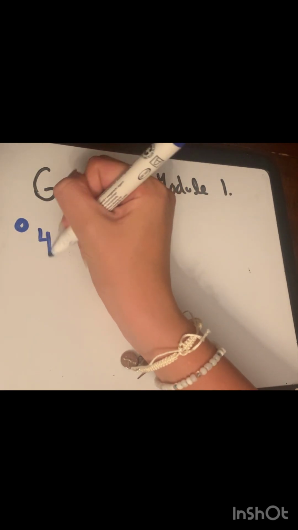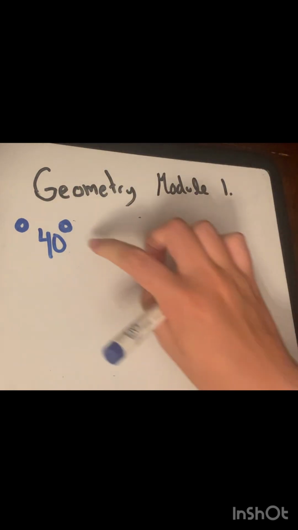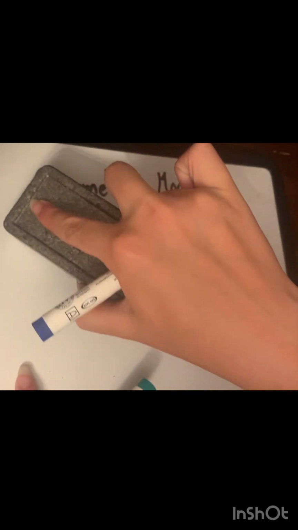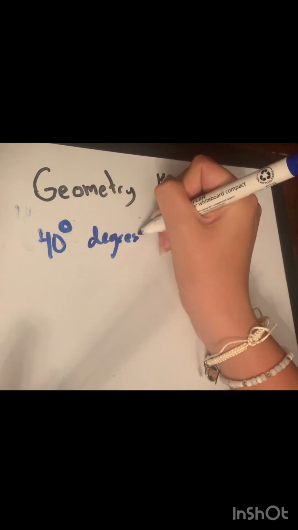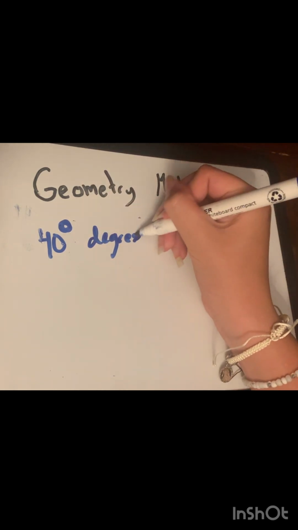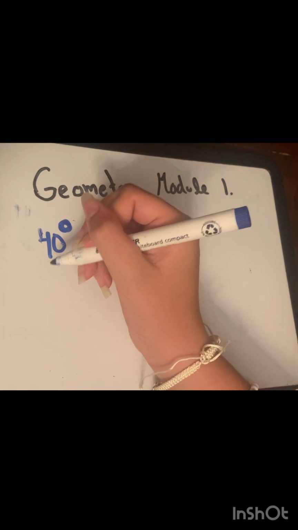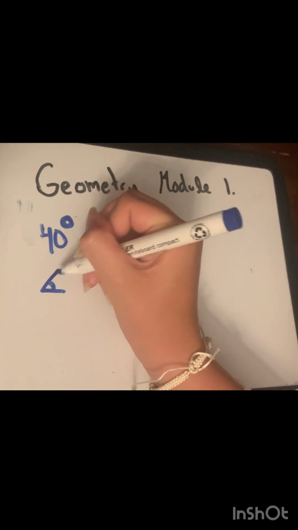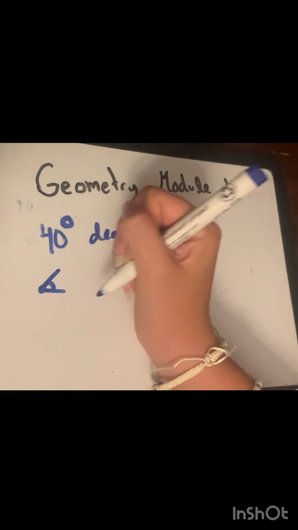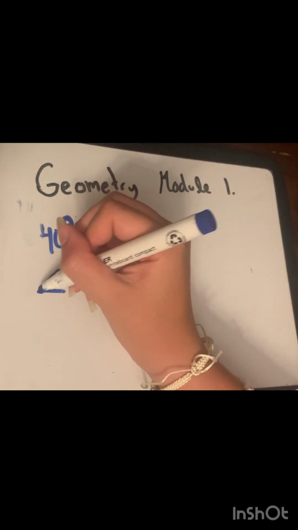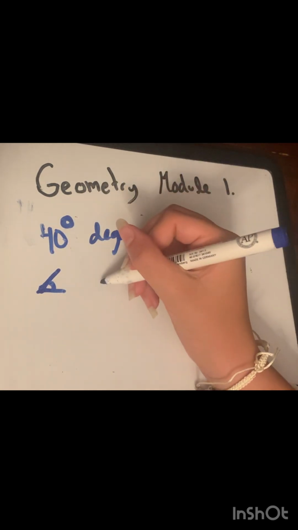Okay, now we're going to degrees. This little symbol is degrees. 40 degrees, it would go here. That means degrees. So that's it. When we talk about symbols, it's pretty easy. So yeah, this is degrees. Then we have angle. Angle is when two lines intersect and they stop there, and there's a point, and that's called a vertex. So this is an angle.